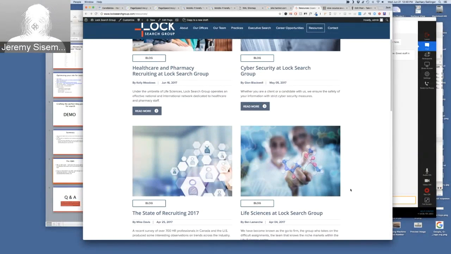But it's more powerful for you if they click a link that goes to your website as opposed to staying within LinkedIn to read that whole blog. And that's just a mistake that a lot of recruiters make. They put the blog only on LinkedIn. I mean, you could maybe put it in both places, but the more that you can get people to click and drive back to your site, the better you're going to be.